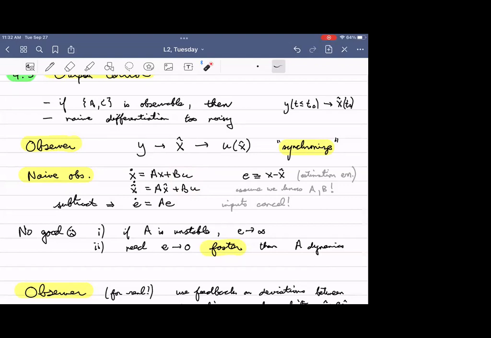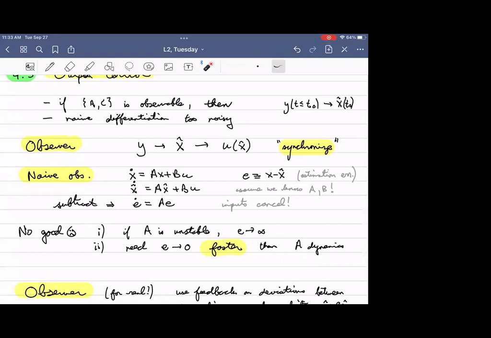That sounds good. But we can immediately see that there's going to be a problem if A is an unstable system. Remember, it might be an unstable system that is stabilized by U. We've just seen that if A and B are controllable, we can make the eigenvalues whatever we want. One of the big uses for this is that if you have an unstable system, you can move the unstable eigenvalues over into the stable part of the complex plane. So we can stabilize a dynamical system. A can be unstable, but the controlled system is stable. But this part cancels out, and so the difference is just obeying the original dynamics, which are unstable, which means that the errors diverge exponentially. So clearly this strategy of an observer won't work if the dynamics are unstable.